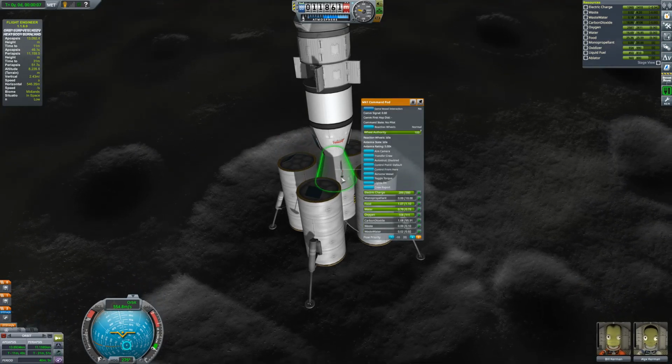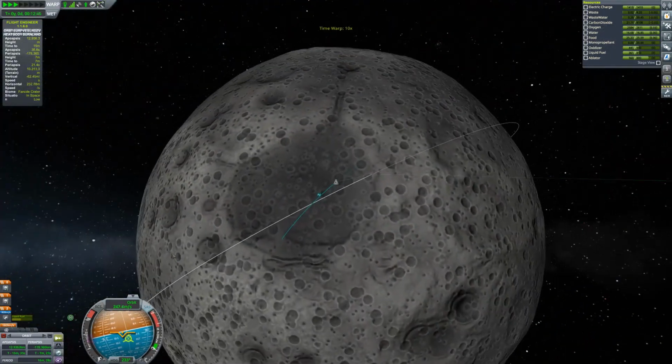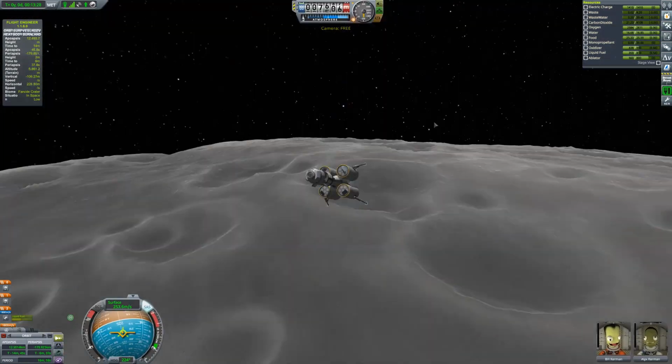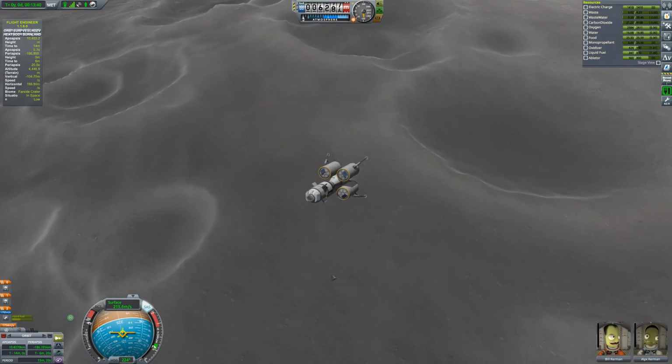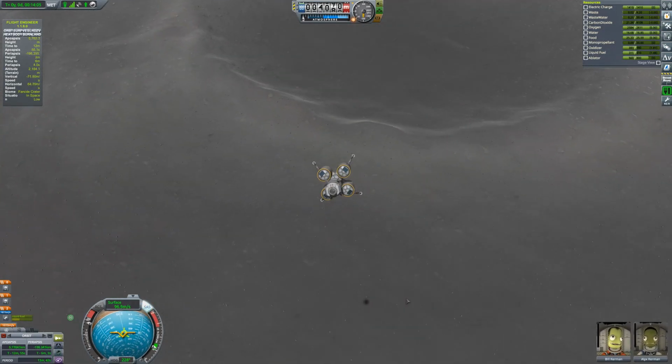Unfortunately, I forgot to completely refuel this thing, so we made our first landing at less than half a tank of fuel. We landed in this large crater, get some science there. The landing goes pretty well, nothing too crazy or exciting.